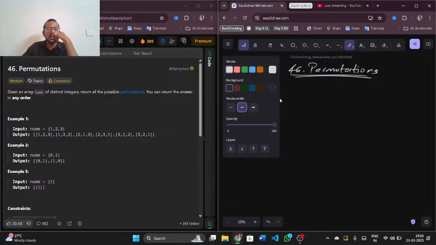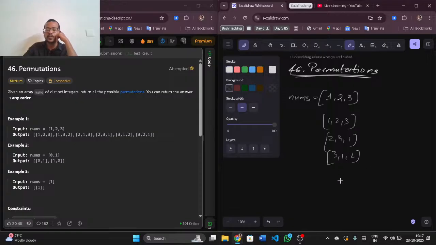Okay. We are given 1 comma 2 comma 3 as the nums array. So what are the different permutations which we can get? Totally we got 6 here. Let us see how many we can get. 1 2 3 and 2 3 1 and 3 1 2.